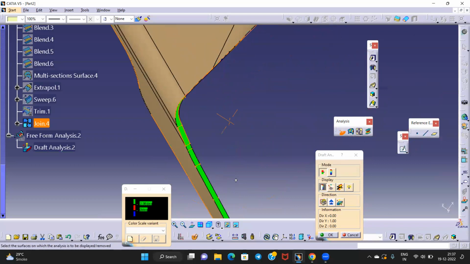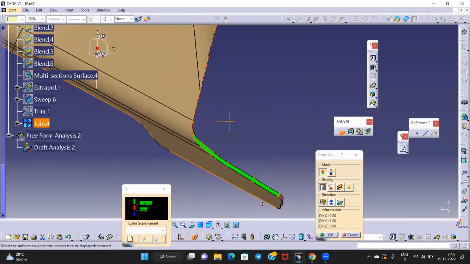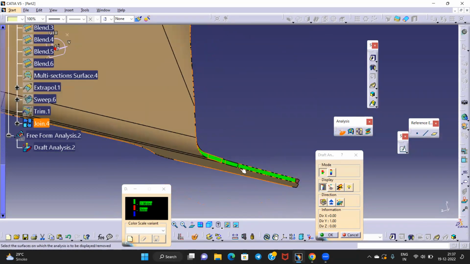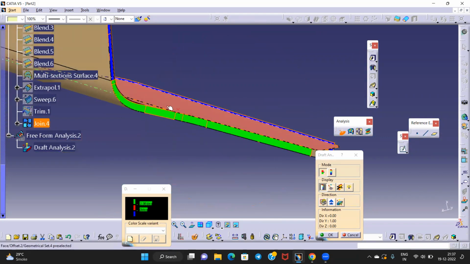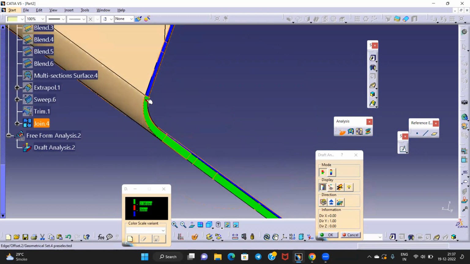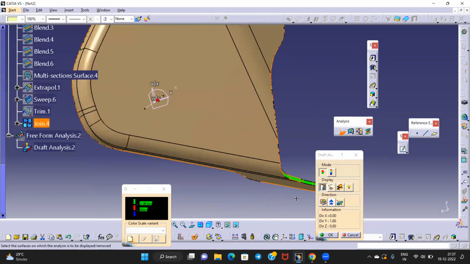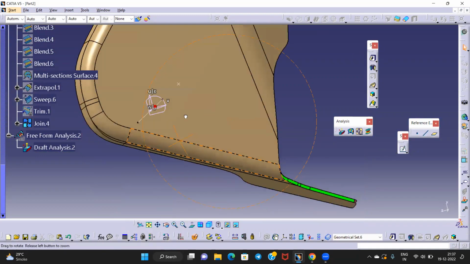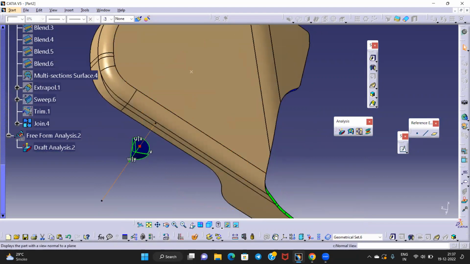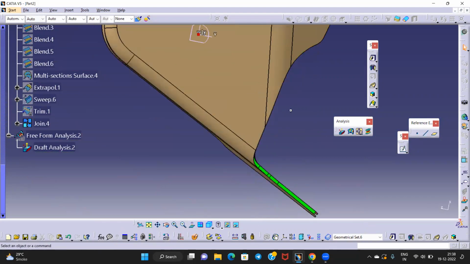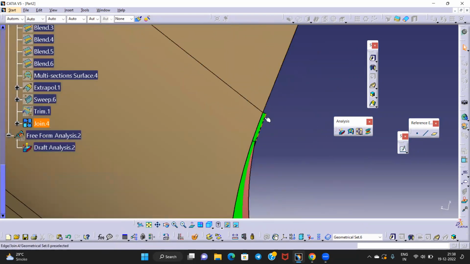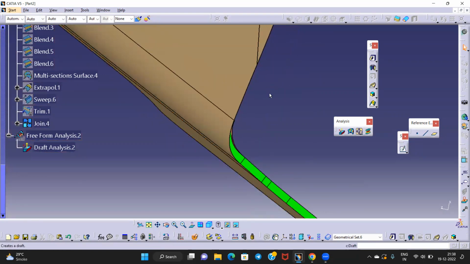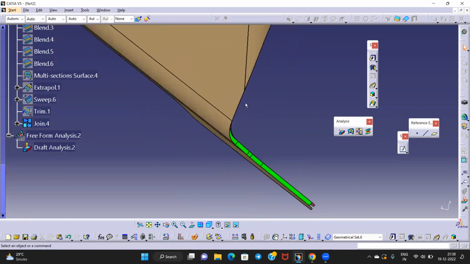Because this surface will clear in the A surface, cavity side, that's why it is green. And your parting line will come from this edge, this edge, and this edge, and it is not visible, right? If I make this, click OK, and make this line normal to curve, see, the visible side is only till this edge, right? And from this point, it turns into the cavity side, your parting line.